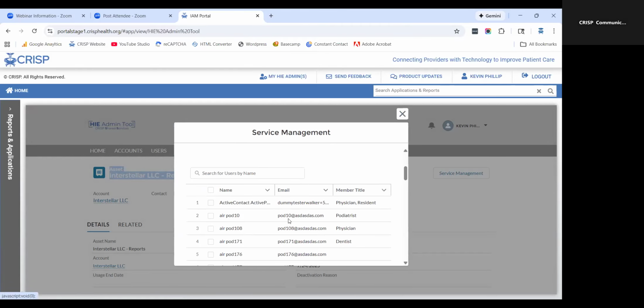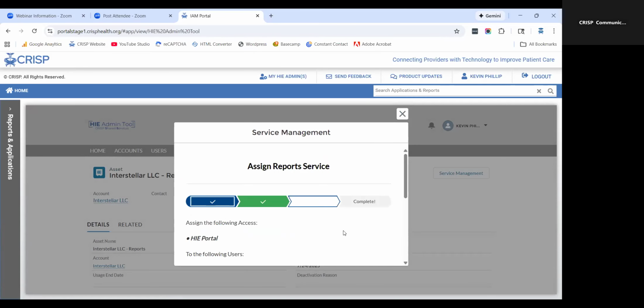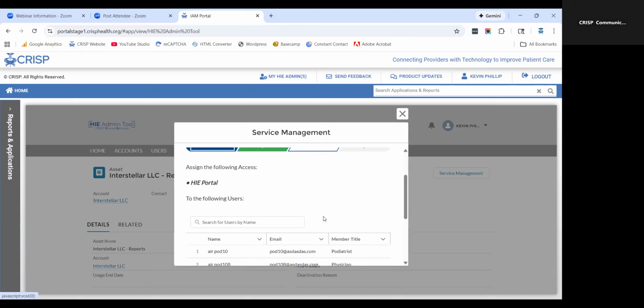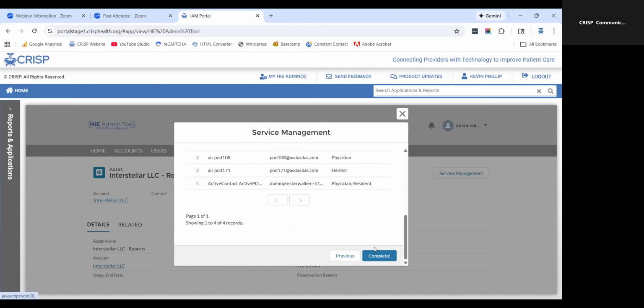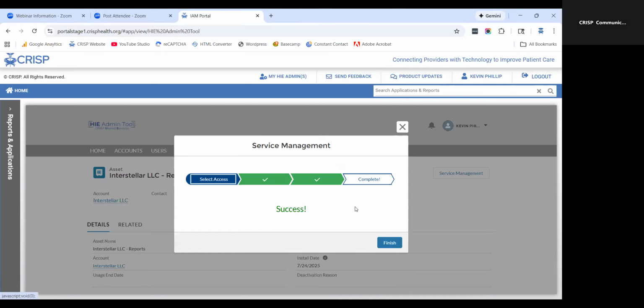First I select the users, then I confirm my selection, and those users are given that service on their portal account. Once you hit confirm, it will give you a success window, and you can close that.